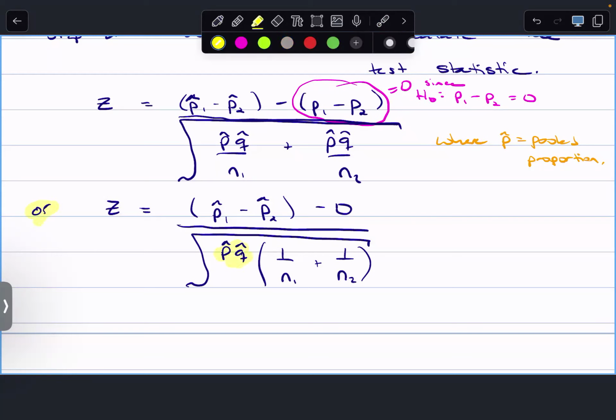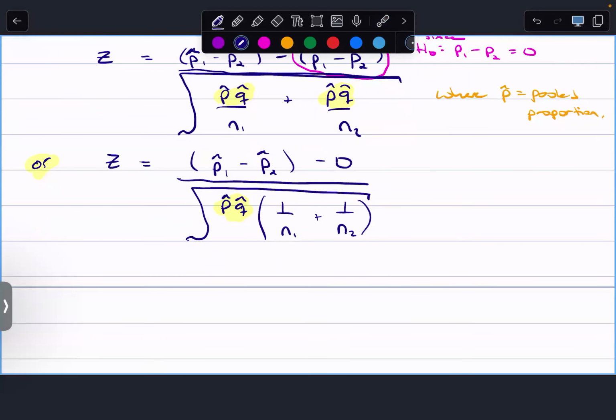So the difference is here, right? Do you want to do it twice? Now, if you're working in Excel, it doesn't really matter. What would you do? You would have your pooled proportion in one cell, 1 minus the pooled proportion in the other cell. It doesn't really matter which way you click through, right? You can make sure that they're the same. If you're working on a calculator, this saves you just a smidge of time.